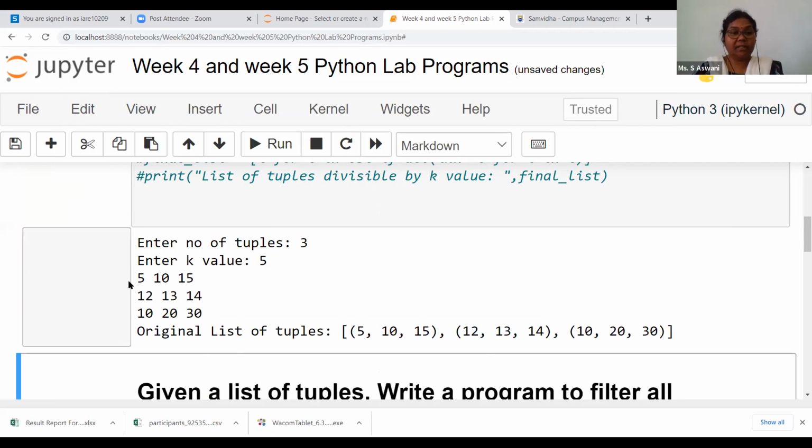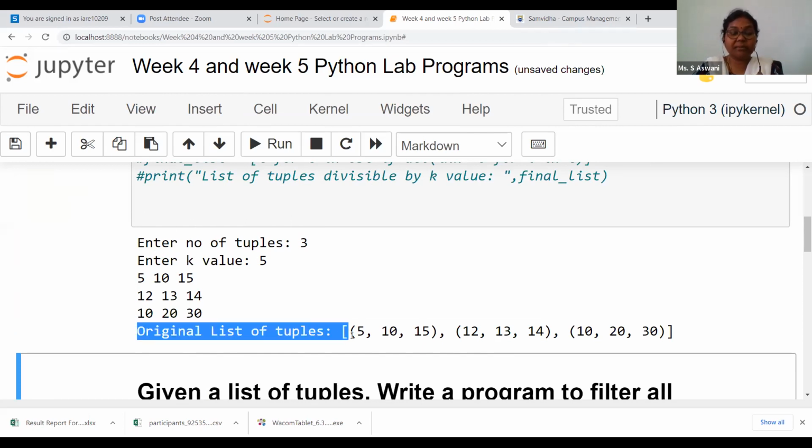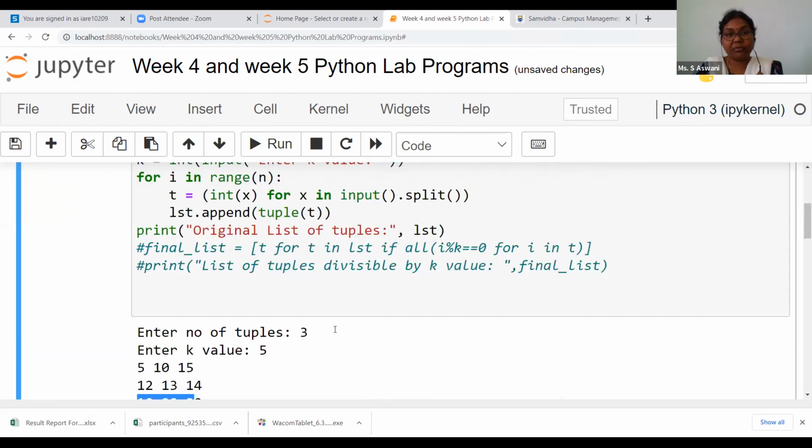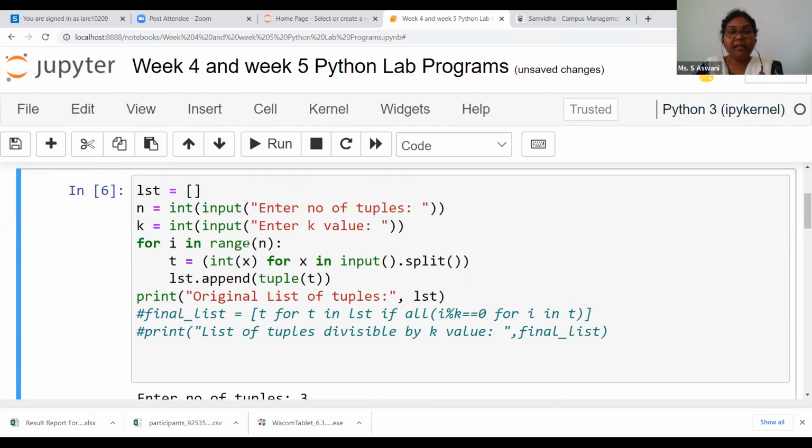So can you see here? Till now I have not written the logic for checking whether the elements of the tuples are divisible by 5 or not. I have just created an original list of tuples. So this is the first tuple, this is the second tuple, this is the third tuple. These are appended to a list. So for this, see the logic. For i in range of n, where n is the number of tuples.